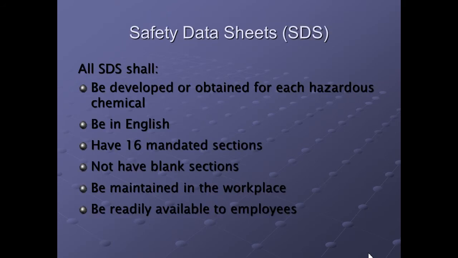I'll put that up all at once so you can see it. And this is what all the SDS are going to look like. It'll be developed or obtained for each hazardous chemical. They'll all be in English. Have 16 mandated sections. Cannot have any blank sections. Be maintained in the workplace and be readily available to the employees. That's what the standard is saying that you have to have.